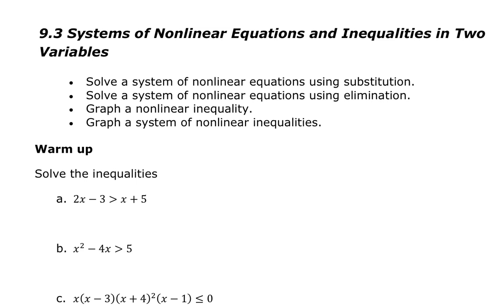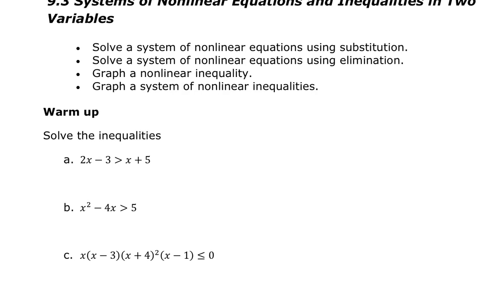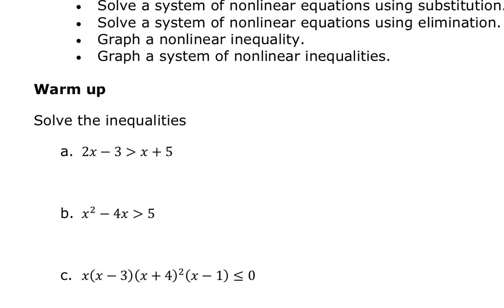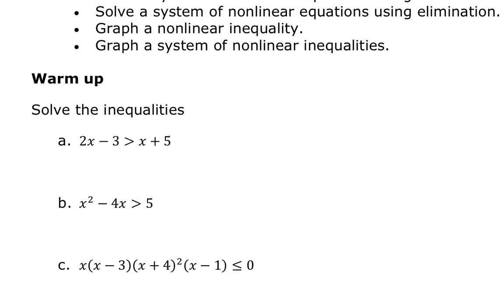In this video, we're going to look at systems of nonlinear equations and inequalities with two variables. So we're going to start with a warm-up here, where we have done these in previous sections. I'm going to take this inequality and make all the x's go to one side and all non-x's to the other. Subtract x from both sides and add 3. So I have x is greater than 8.